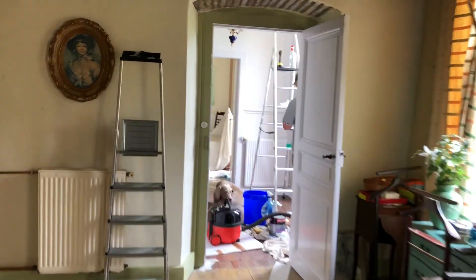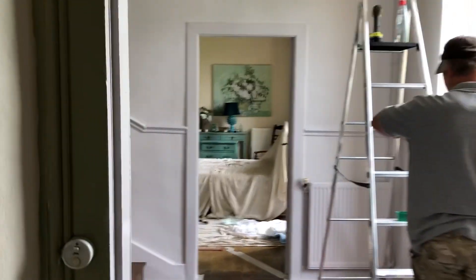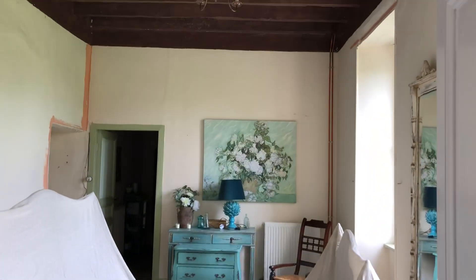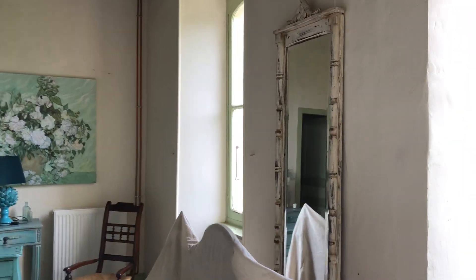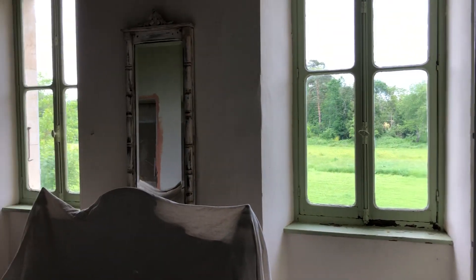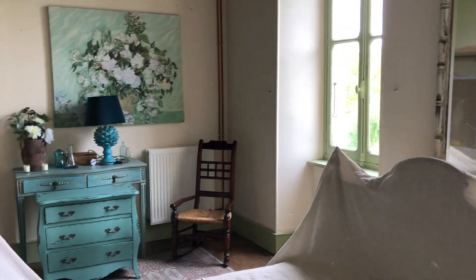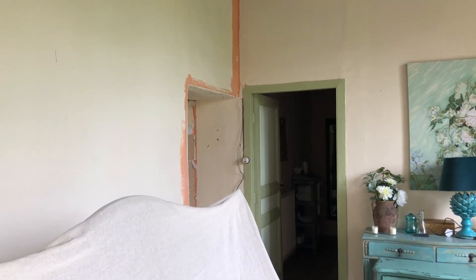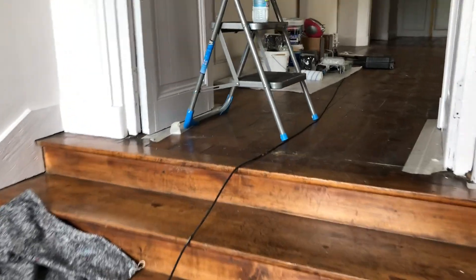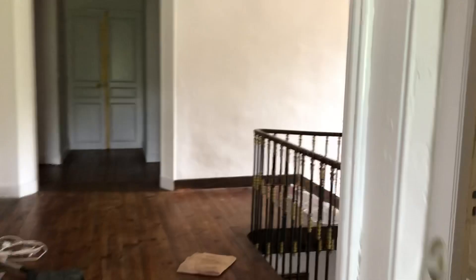We'll head on over into one of the other guest bedrooms. You've seen photos of this the other day — this is where we've started. The only people who've really slept in here so far are the twins. When we first moved in there was a little four poster bed in here which was really only good for firewood, so we've repurposed some of that wood. This looks out onto some of our pasture — it's a beautiful light room. We're working on here at the moment just upgrading the electrics — new light switch, new sockets. But you can see over in that corner there the same crazy little round socket on the window door frame. The bathroom light in there doesn't work at the moment — it did work and then it stopped. As ever with these old places, there's some crazy electrics going on sometimes.